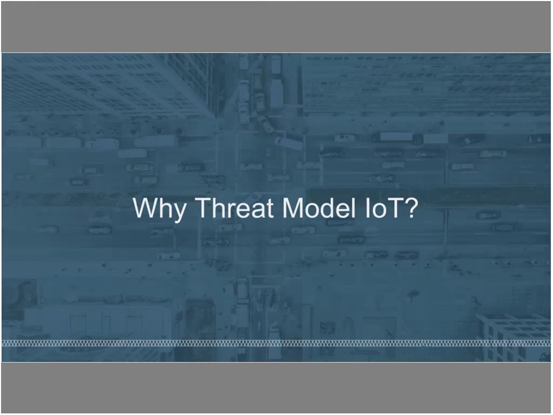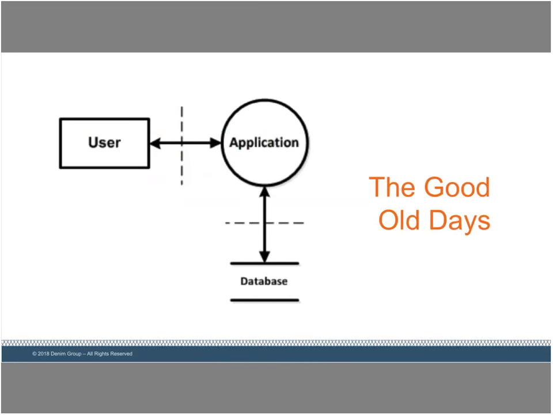So why threat model in IoT environments? And so in the good old days, we had users on the outside, security smart individual developers, application security folks knew, hey, the users are on that side, and we can't trust anything coming into our application from those users. And the really sophisticated folks said, hey, we probably shouldn't trust stuff coming in from the database as well. But if you think about a lot of web-based applications, back in the good old simple days, the threat models were pretty straightforward and a lot more consistent for those types of systems than they are now.